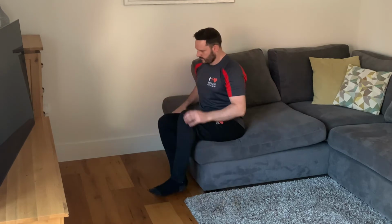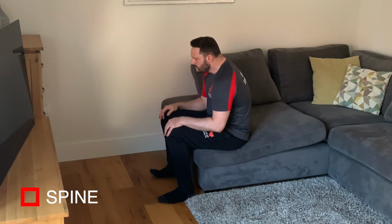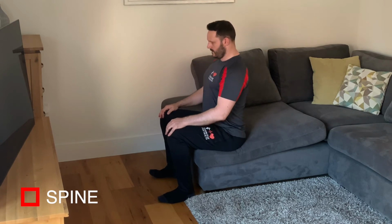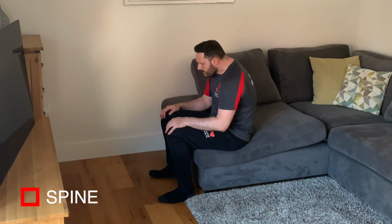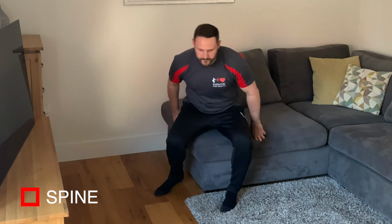Right, next one we're going to move on to the spine. I've just turned to the side to help you see this one, because we're going to flex the spine and then extend it. As you flex, it's like you're collapsing the body down, and then when you extend, you're really trying to lift the chest up to get that movement and mobilization of all the joints in the spine. So this is flexion and extension. Again, once you've done 5 of those, you're going to come back to the center.